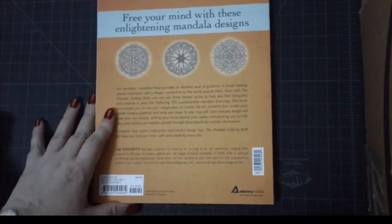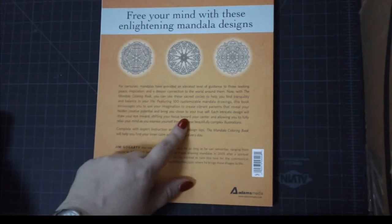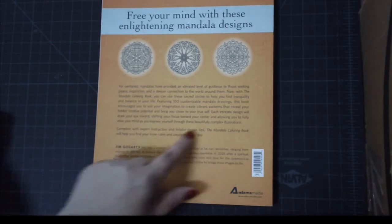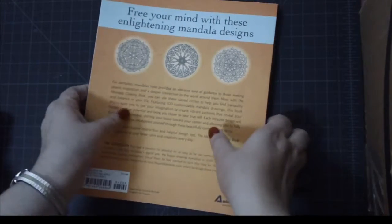Now here is the back of the book, and it talks about mandalas and stuff. I'm not going to read the whole thing because the print is kind of tiny and we'd be here forever, and I don't want to do that because this is a thick book.